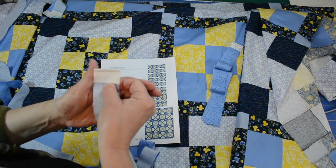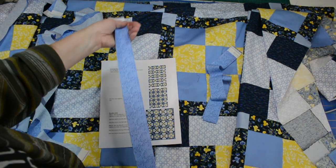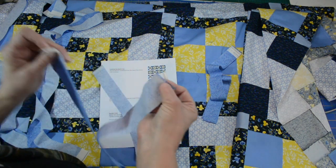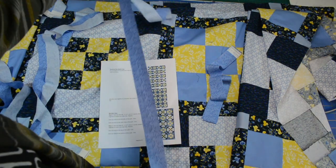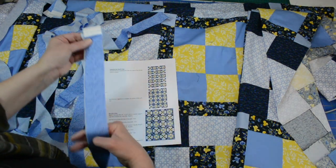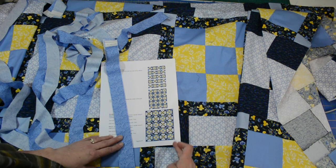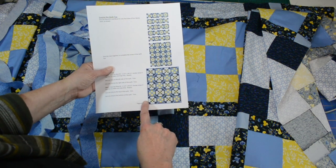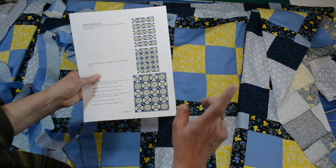Right sides together on the ends. That's 2. And then these 2 I'm going to sew together into a strip like this. As you can see, just pretend that that's sewn just like that. And then the last 2, same thing, right sides together, sew the ends, and then take those longer strips and sew down each side. So you're going to do the right side and the left side of the quilt top and trim those. When I'm done with that, I'll come back and show you what to do next.